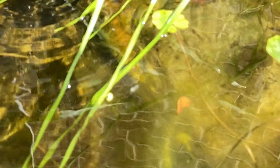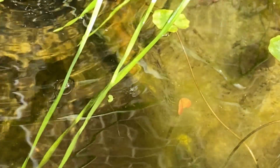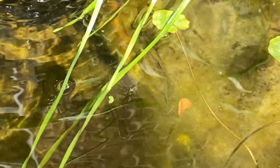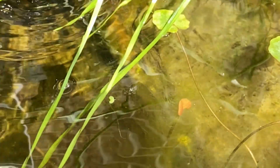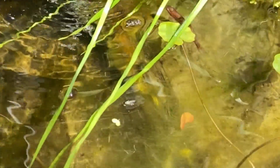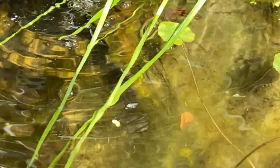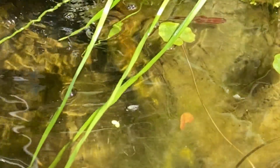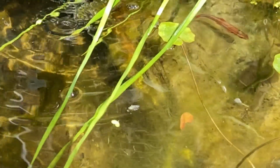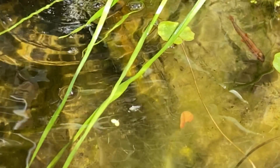I've debated adding some to my grandparents' pond because they've got a large fish pond that's got koi, goldfish, tench, everything like that. So I have debated adding some smaller fish. They are minnow size, so I think they will be absolutely fine. Their pond is heavily planted as well, so I think that they will be a great addition to pop into their pond as well. But we'll see. For now, I'm just gonna stick to doing my own little eco ponds.